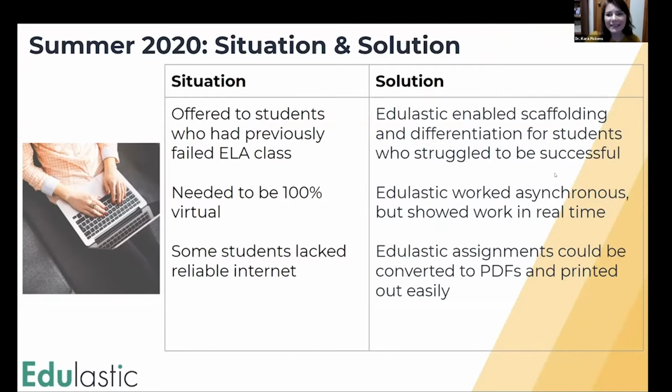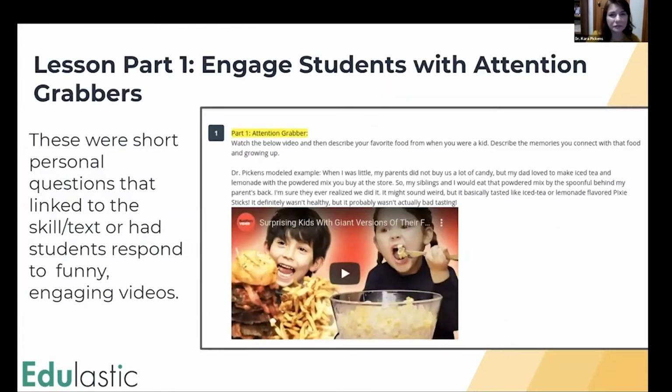So Edulastic enabled scaffolding and differentiation for students who struggle to be successful. And I'm going to talk about the different tools that I incorporated to do that. Edulastic also worked asynchronously, but it also showed their work in real time, so I could make sure that they were keeping up with it. And then Edulastic assignments could be converted to PDFs and printed out easily or shared in a way that I could share with students. So it seemed like an ideal fit to create that sort of curriculum.